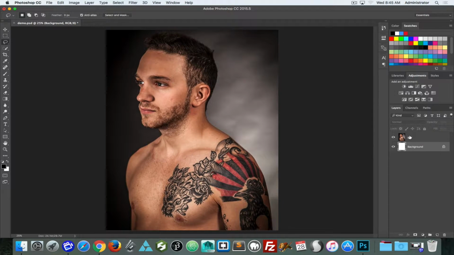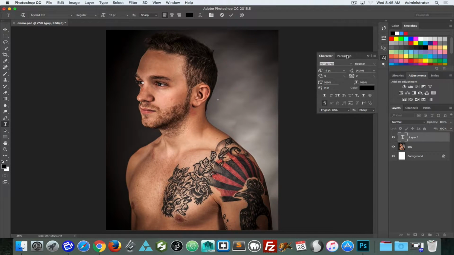In my document, I have a picture of a person here. I have my background layer. Now, I want to add some text to my document. I can use the Text tool. Now, if I click on screen, it's going to default, and we can see in my control bar I have information about that text. I also have my character palette and my paragraph palette on the sides over here. In the character palette, I can change the size, the color, and everything else. But first, I'm going to just type in my text.